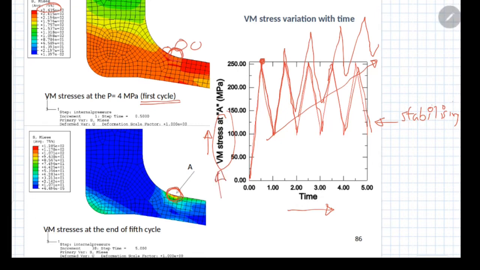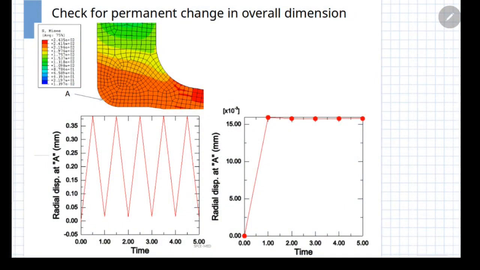In place of checking the stress variation, you can also check the displacement variation. In this case, instead of plotting the stresses on y-axis, you can plot the radial displacement at any point of the model against time. And again, this displacement should stabilize after a particular time. In the second graph, the radial displacement at point A is shown against time. Initially it increases and after successive, each successive cycle indicated by dots, the displacement is remaining permanent. It does not vary with respect to time. That means, the design has stabilized and hence the ratcheting check has been satisfactorily obtained and no further modifications in the design are required.